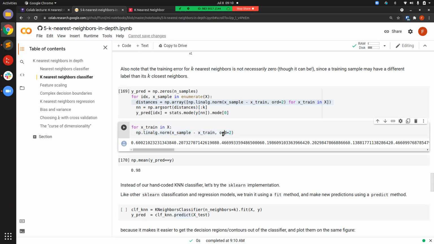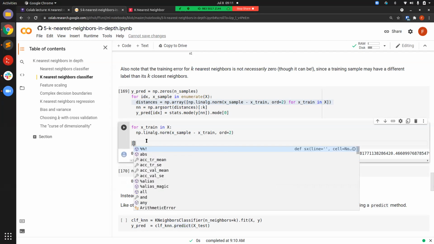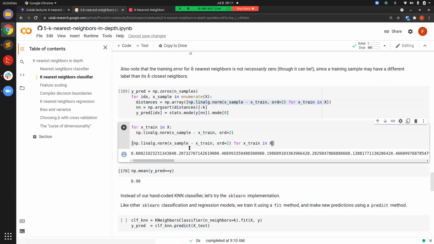Right? So if I want the result to be stored in an array, I can actually just use list comprehensions, which we had in that reference notebook in week 1. So I can compute this as a list comprehension.